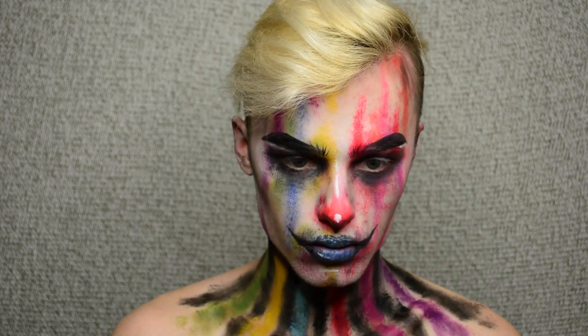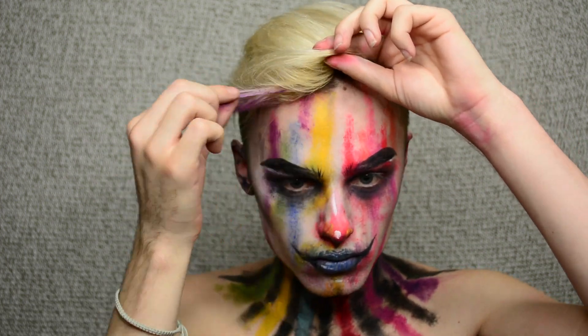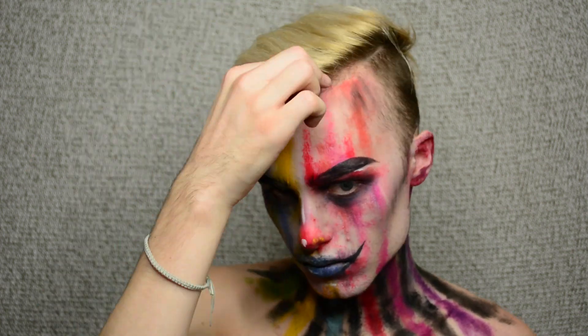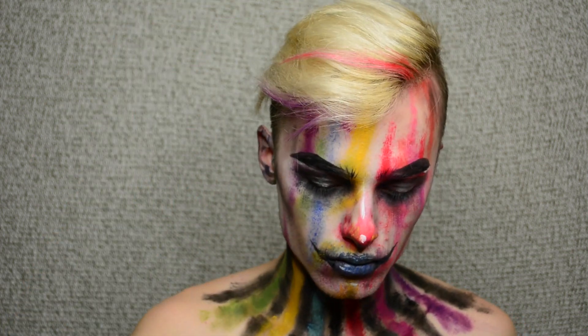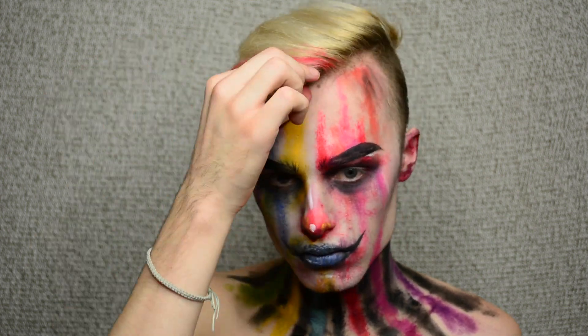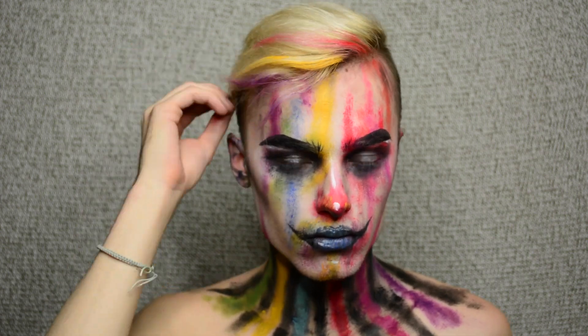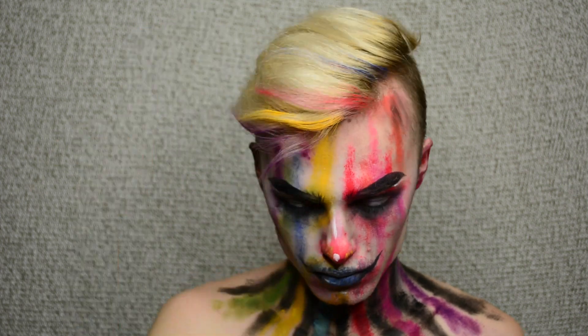And don't forget about the ears, because you don't want them to look disconnected from the look. And I felt like my hair just looked too plain, and it just didn't go. So I decided to put paint through my hair, starting at the root, and then I kind of just drug it out, so it kind of ombréd out and faded into my natural hair color. I just put the paint between my fingers, grabbed my hairs, and then just pulled it through.